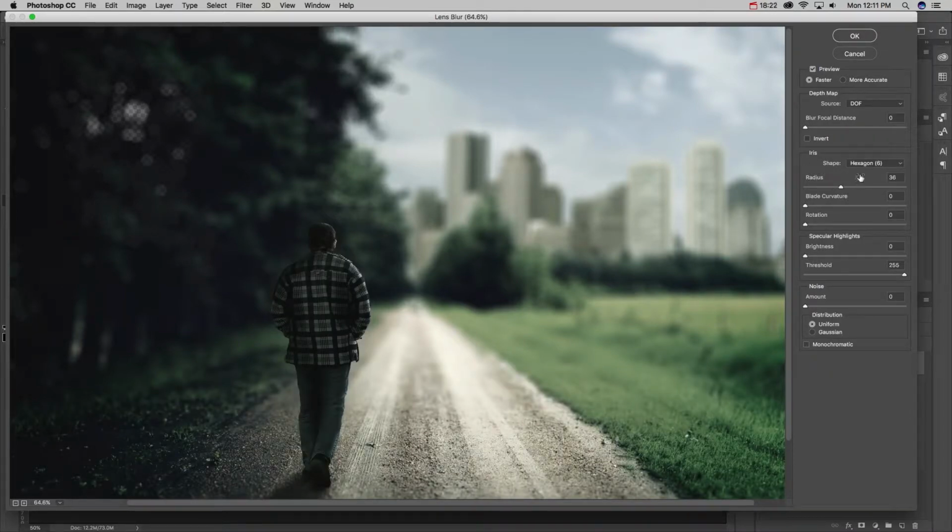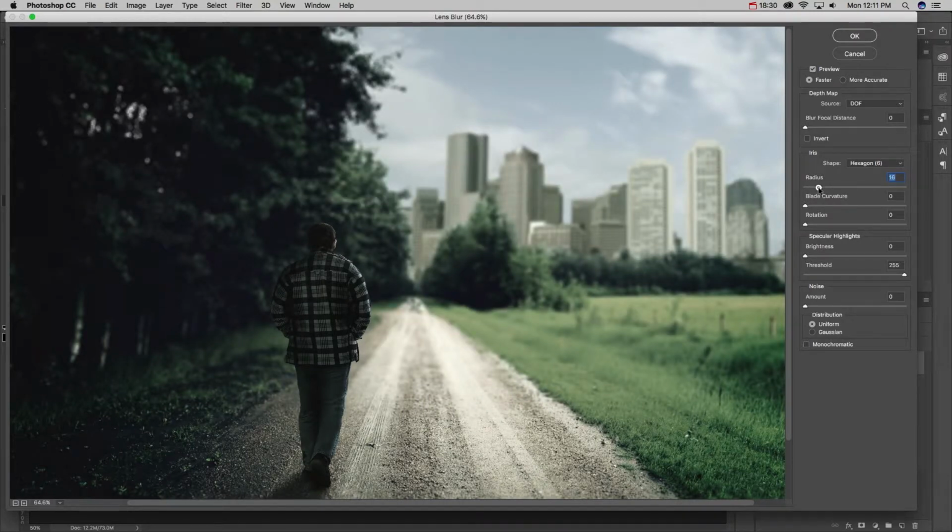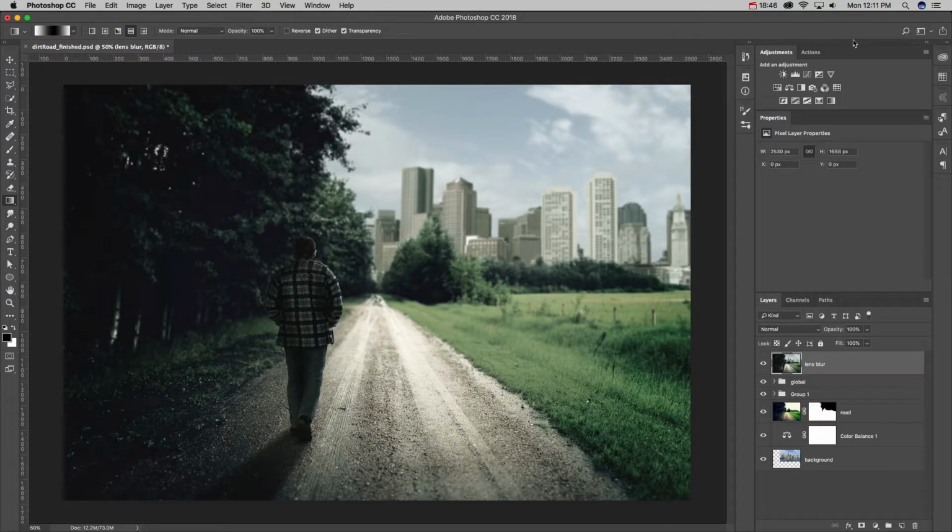I can change the intensity of this focus by turning my radius down or up. If I want it to be more intense, I turn it up. If I want it to be less intense, I turn it down. I think that this right here for this particular one looks pretty good. I'm going to click OK.